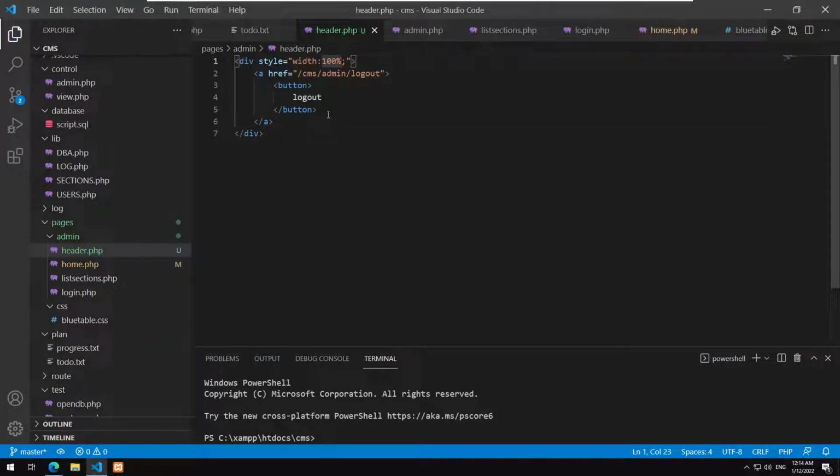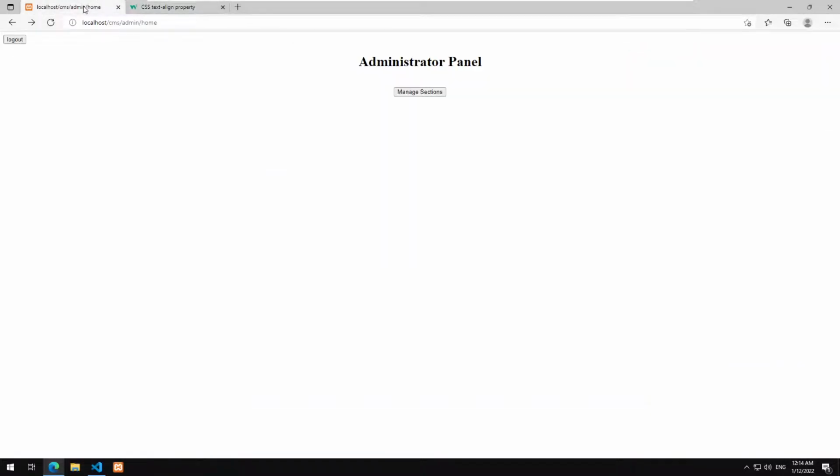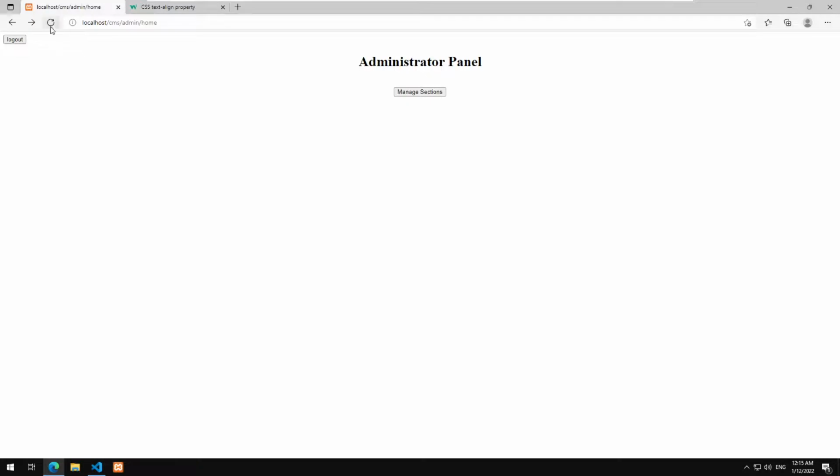So text align right. Let's have a look. Does it work? Oh, no, that didn't work, right? Yeah, let's go here.